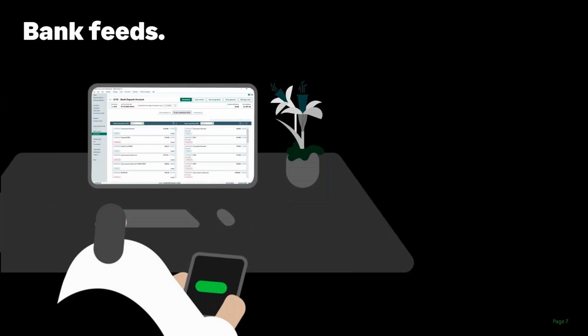Now, if you are using bank feeds, all that information is displayed in one place on the screen. That means there's no need for printed statements or flicking between browsers or PDF documents and then back to the Sage software. You can match the imported transactions from your bank to existing transactions, create new ones with a click of a button, or create rules for them to be posted automatically for you.